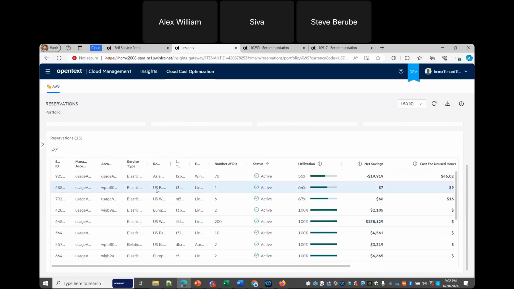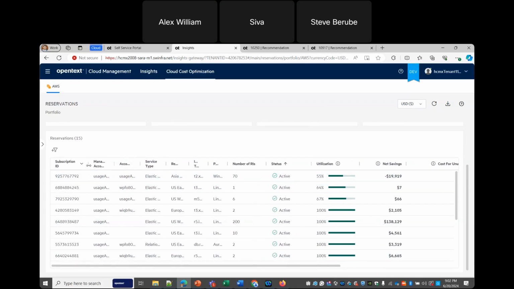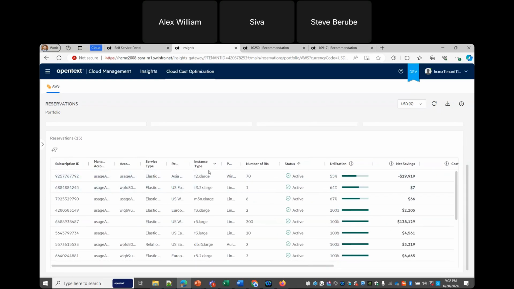Let me take this first record. I purchased this using this account. This is a subscription ID, this is the management account ID, and this is the RI. I'll be able to get the instance type. It is T2 X large, and the number of RIs I purchased is for 70 instances, and it is active.